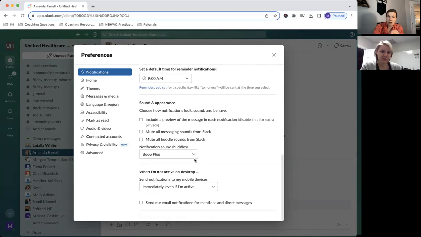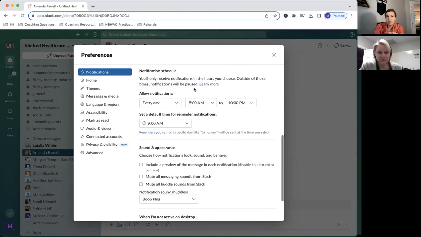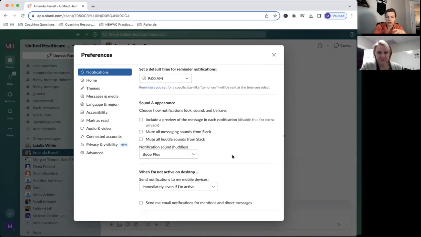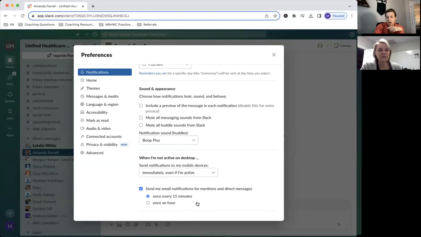And then at the bottom, right here you can do a dump of notifications. You can do different sounds, all that stuff. So play with these features. But we did have a question about email notifications. And so this is where you can turn those email notifications on or off.